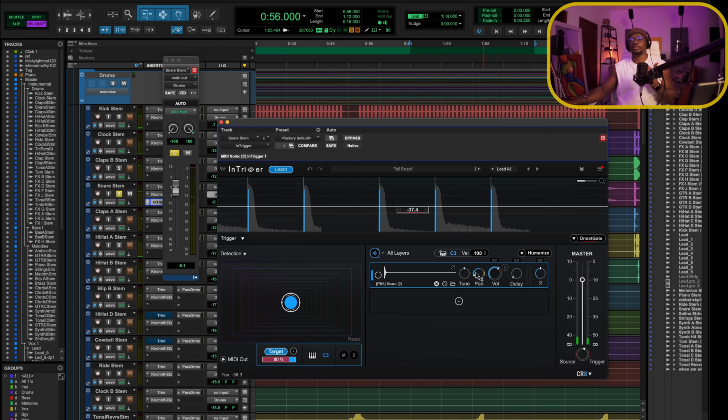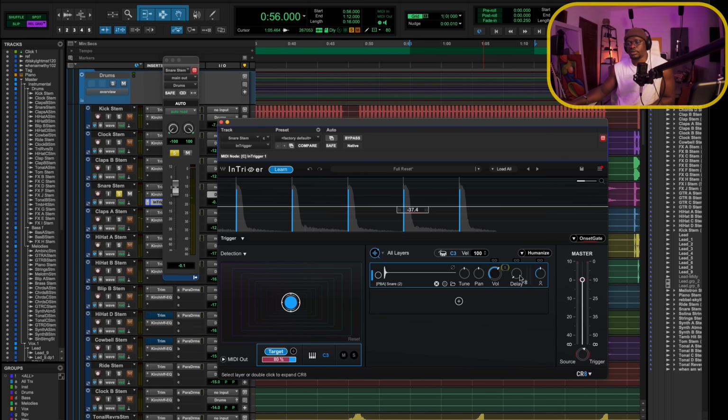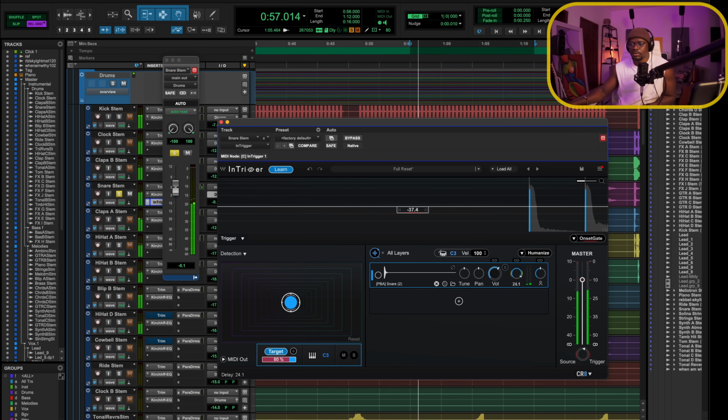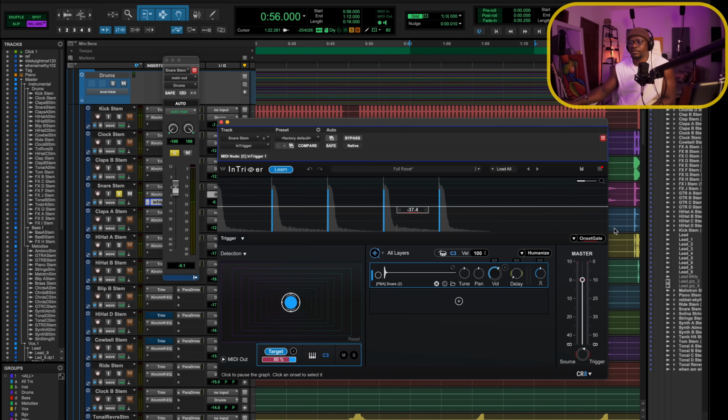Right, you can hear the new sample playing on the left. And also you can adjust the level as well and the delay. So this creates a pre-delay so that there's a bit of delay between the added snare and the already existing sample. So let's listen to that. You can hear that. That's giving us like a flaming type effect. So that's one way to actually load a new sample into inTrigger.